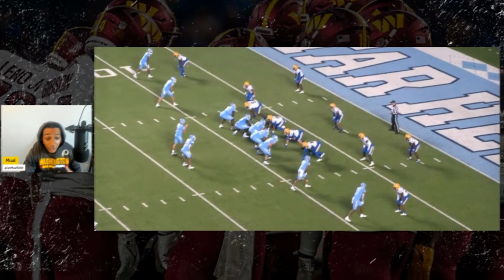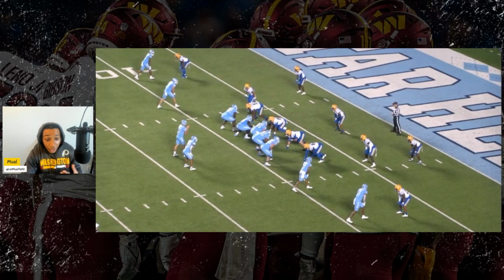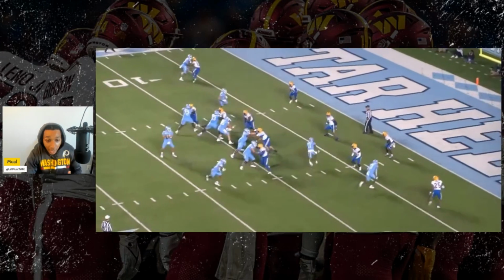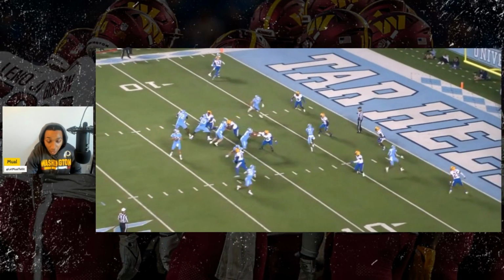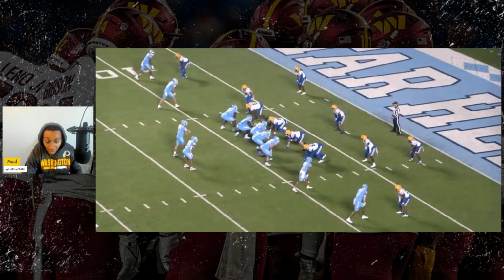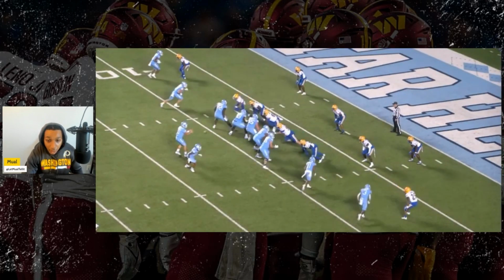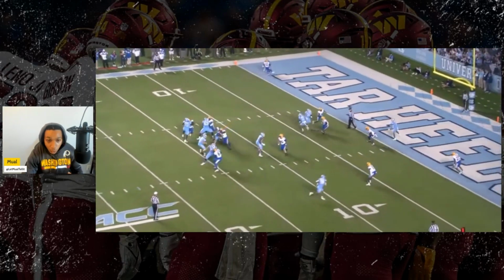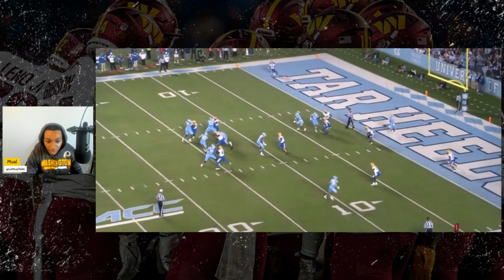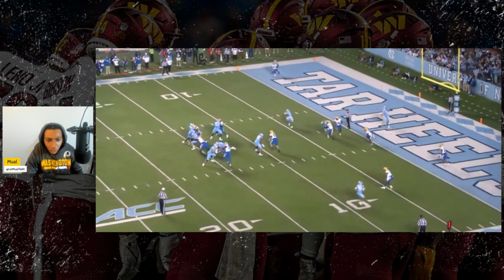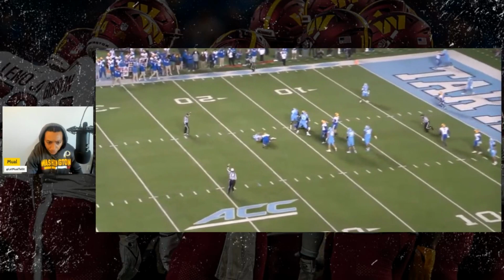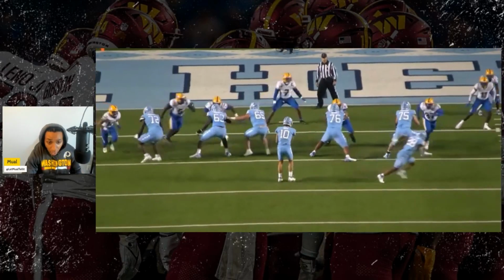All right, so when we talk about the red zone issues, right, we just showed one of the goods. Now we go back to some of the issues in the red zone. Again, when we talk about 3rd and 4th down situations, gotta-have-it moments, right? You see where he kind of processes things and moves on through his progressions way too quick, way too soon in the instance. Let's go ahead and run this one so you can kind of see things better.